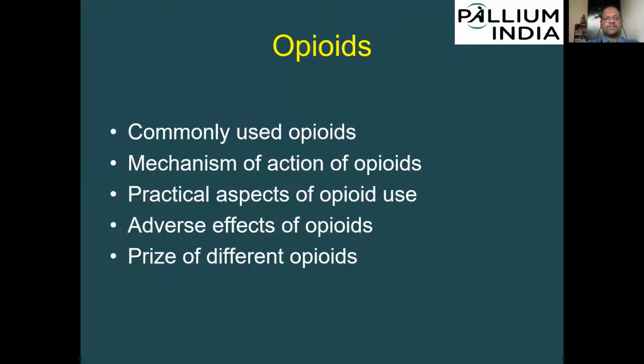We will also discuss what the mechanism of action of opioids is. More commonly, we have many doubts while we use opioids, so that also we will discuss. And what are the adverse effects, which is a must know. It is also important to know the cost of opioids, because many times patients will come to you with uncontrolled pain, and we may increase the dose of opioids but not explore beyond that. Sometimes it might be because the patient is unable to go for work and there is no money to buy opioids. We also need to be very careful about the pharmacoeconomics of opioids.